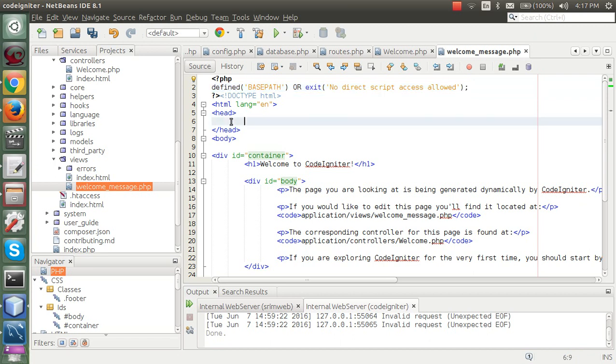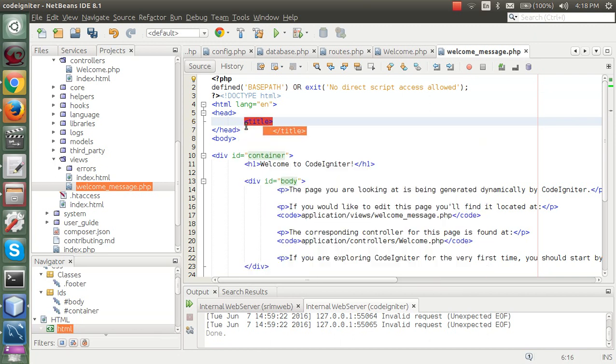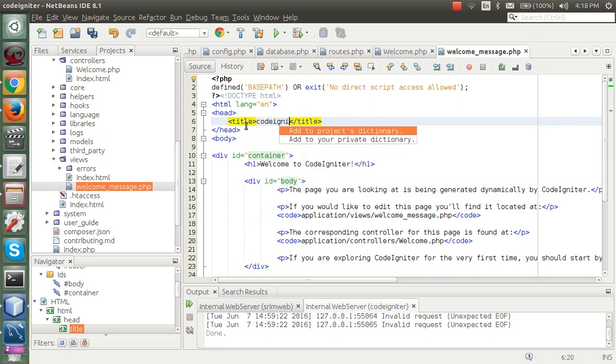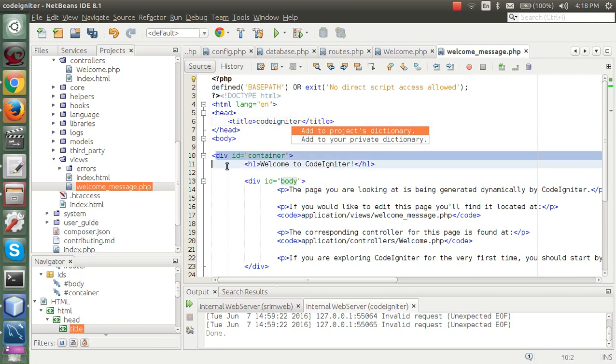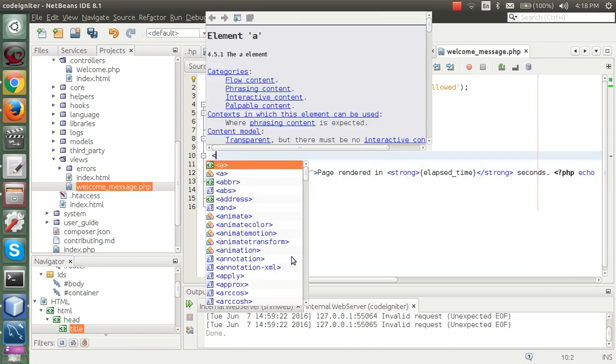Our script must not be accessed directly from some other URL, so we normally use this function here. And here in the header I give a title, let's name it CodeIgniter. And in the body, let's remove everything.